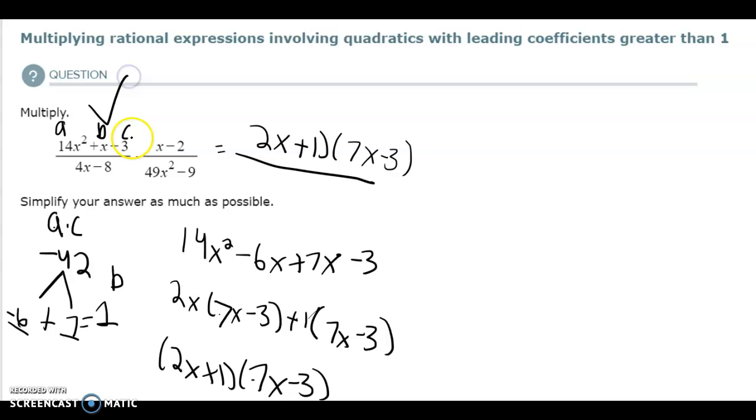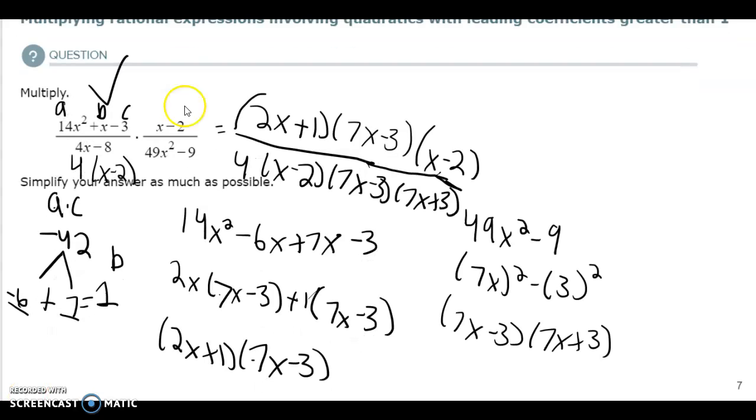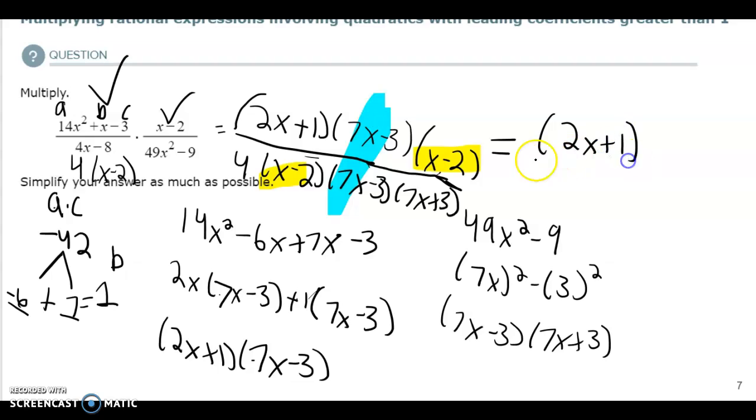Okay, so we factored this one. I want you to go through and factor the other 3. So what we end up with here is this part became x plus 2, and x minus 2 stays as x minus 2. 49x squared minus 9 factors to that. Once I'm to this point, I see what I can cancel out. Those reduce to 1, and these reduce to 1. So then what I'm left with is a 2x plus 1 in the numerator and a 7x plus 3 in the denominator.